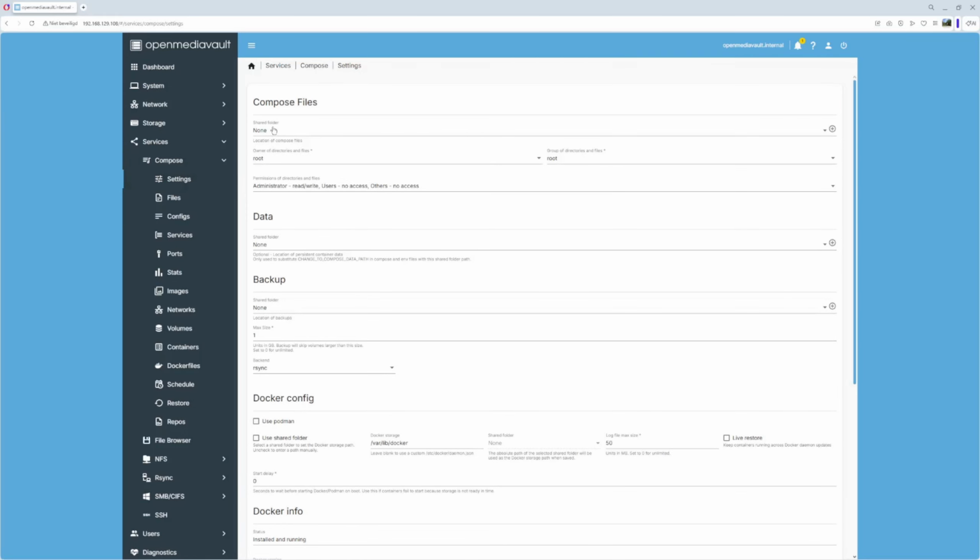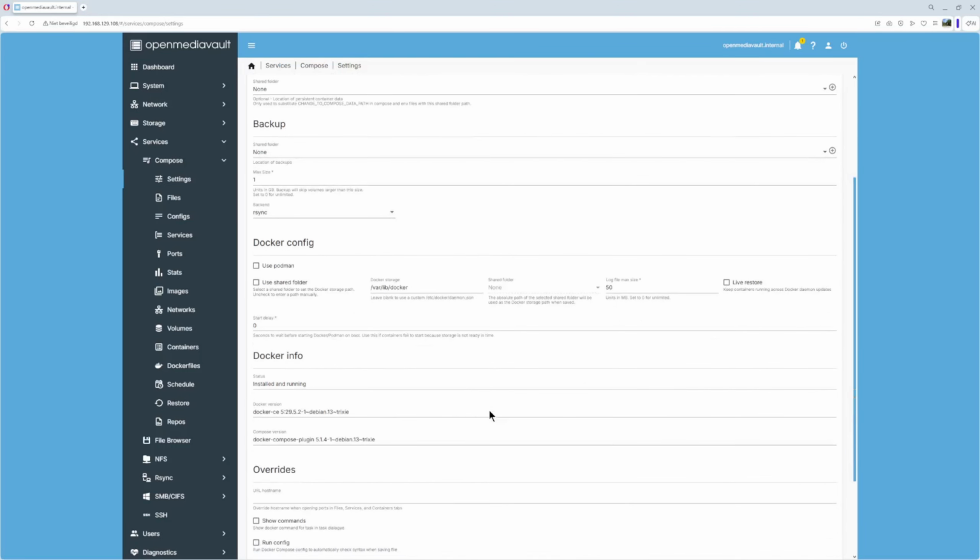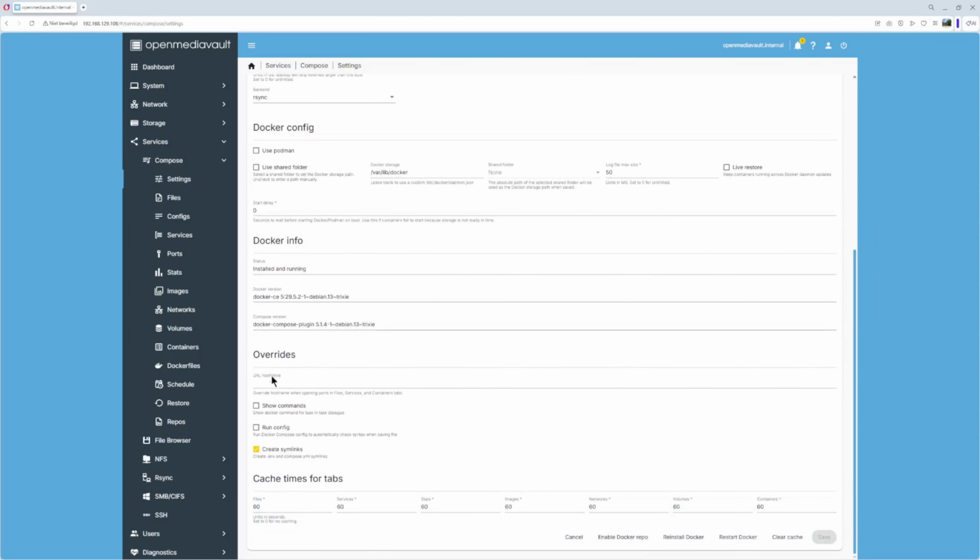Here we have to give the shared folders. So the one for Compose, the one for data, the one for backup, Docker config, Docker info, overrides, and cache.